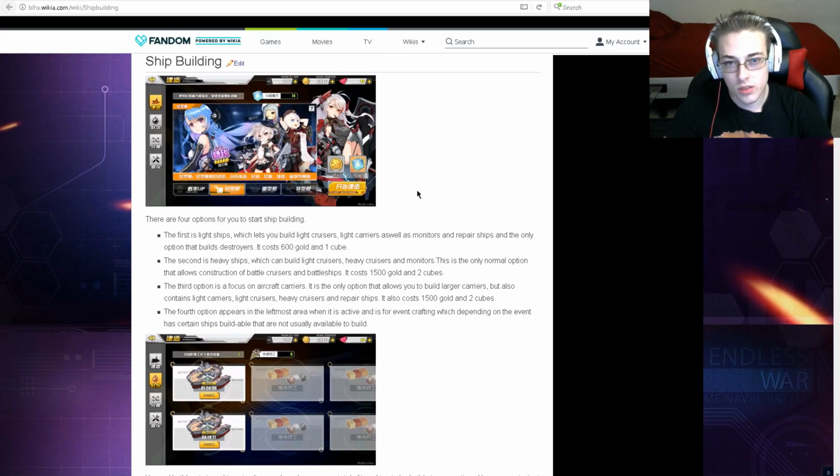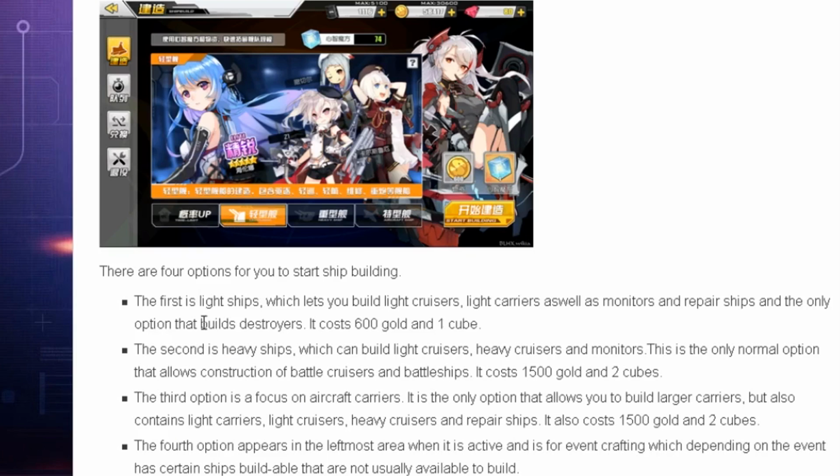This one right here goes in more depth on what each option can possibly build. So the first option would be used for light ships. But light ships don't only build destroyers. It can also build cruisers, carriers, monitors, and repair ships. But that's the only option that builds destroyers, if you want destroyers.